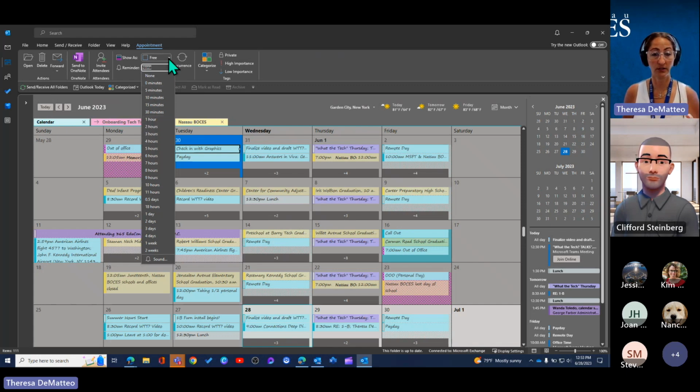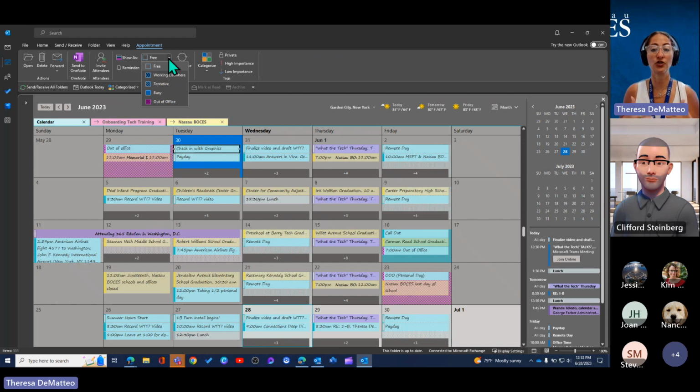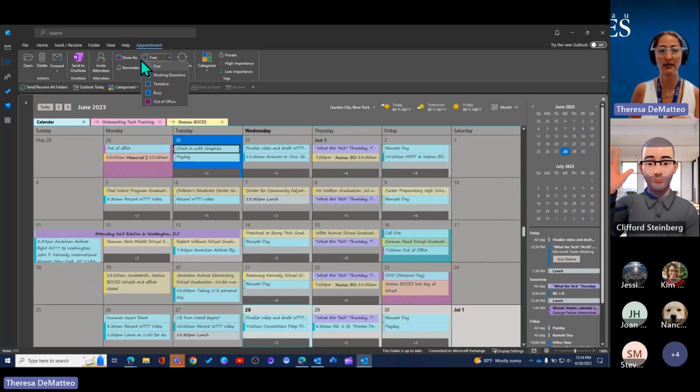And the other thing you can do is change what you're shown as in your calendar. So if it defaulted to show you as free and you were like, oh, no, I can't be free, you can always change that. If you click the drop down, you can then say, that event I am busy on my calendar. So just make sure that you keep an eye out for how your event on your calendar is being shown. Because again, keeping your calendar current and up to date revolves around what you're shown as in your calendar.